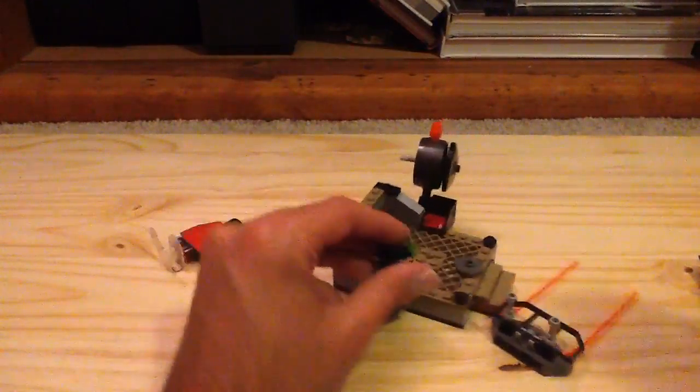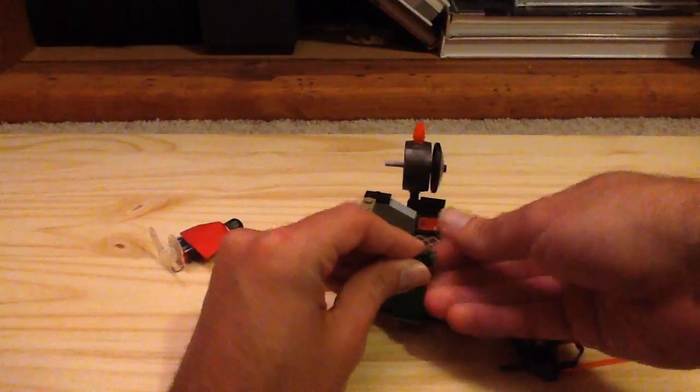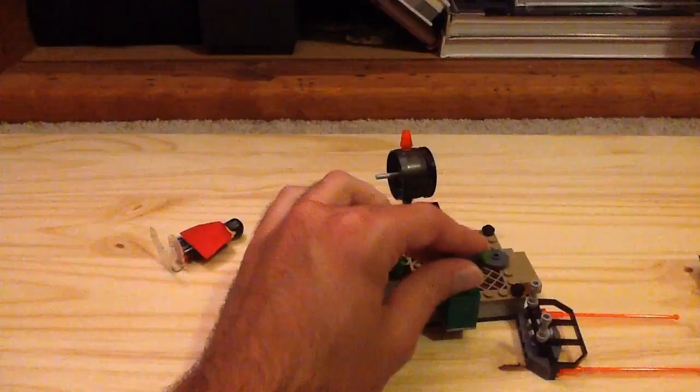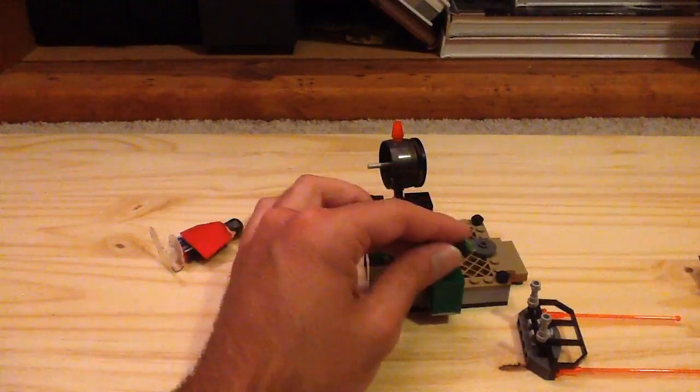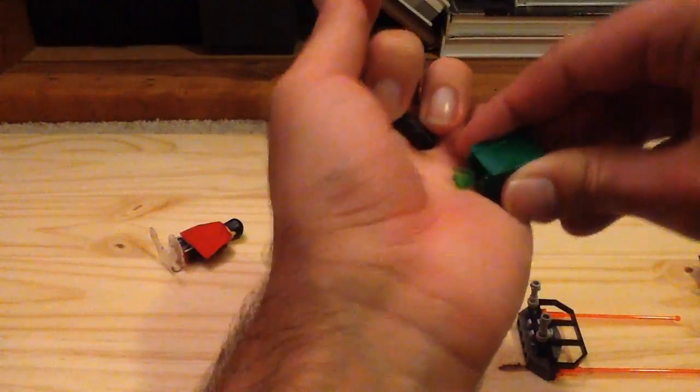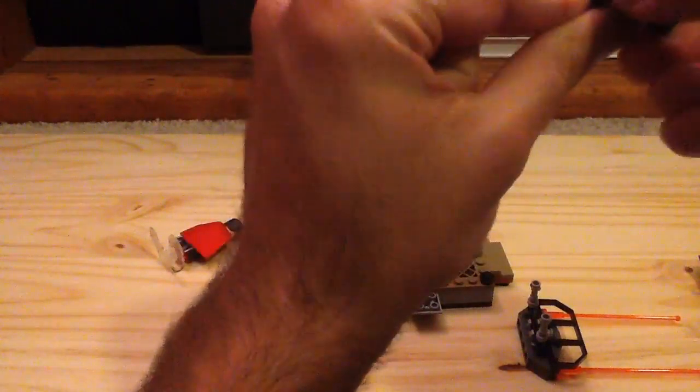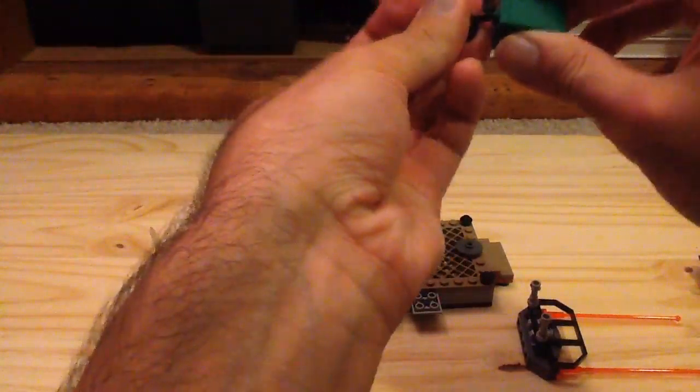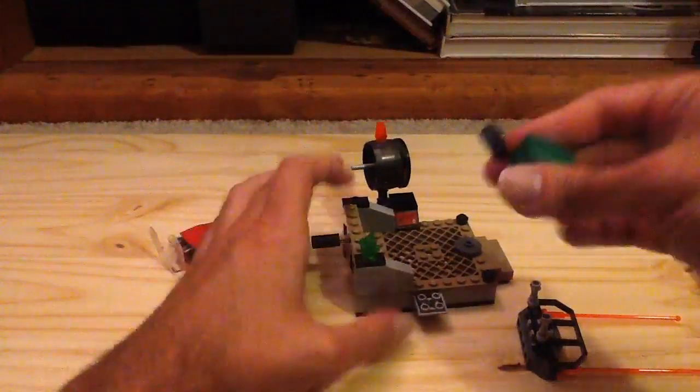You can also have a stud shooter here, which you can fire off. Or you can make it as an attachment to the bat gun, which is also in this crate. We also have some studs in there as well, some extra studs. And you can see there is a kryptonite crystal right here, which is pretty cool.